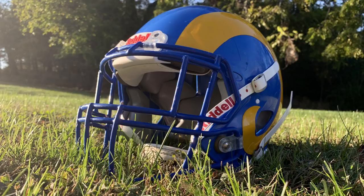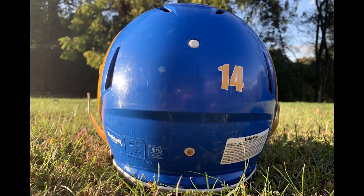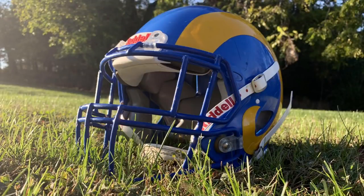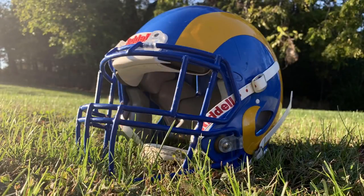Good job with the pictures. Benny obviously watches the show — we know Benny watches the show because this is out in nature, and Steve loves nature. And I would say to Benny, where's the dog? You're obviously doing this for Steve's benefit. This is obviously a Seattle blue face mask — Riddell would call this color royal blue, we say Seattle blue, Schutt says Seattle blue. The 14 on the back of the helmet is kind of off on an island. This is a 2019 helmet — it says initial season 2019, so this is brand new. It's probably gotten some game use. We've got a soft cut chin strap. It's a youth helmet — you can tell by the gray pads on the inside. It's been upgraded with the S2EG2 HS4 face mask. You can tell by looking at the front bumper — those are the newer bumpers Riddell's been sneaking onto these. Bright red, different, softer, kind of a velvety feel.